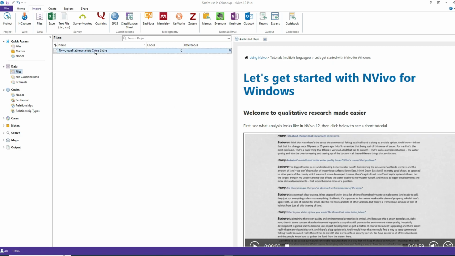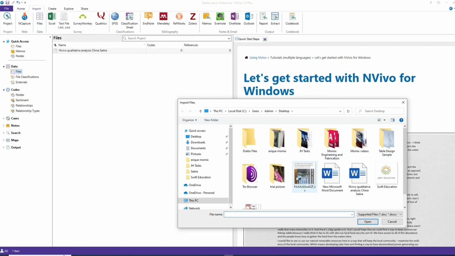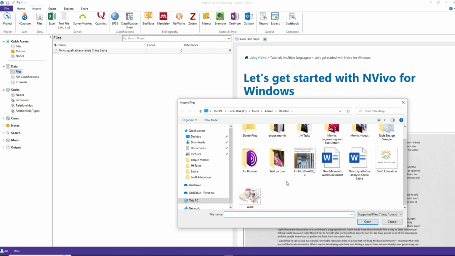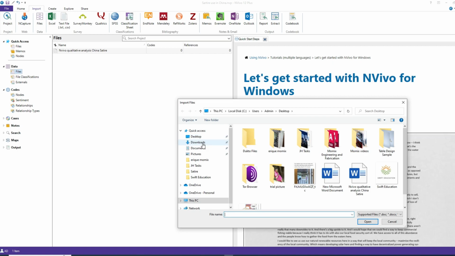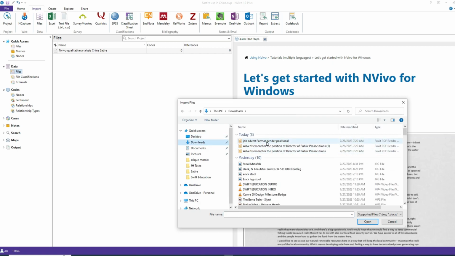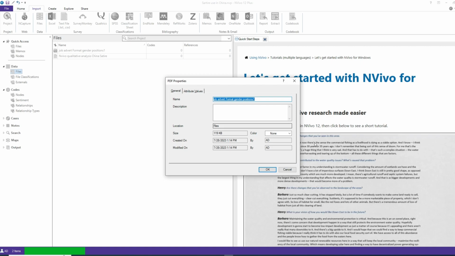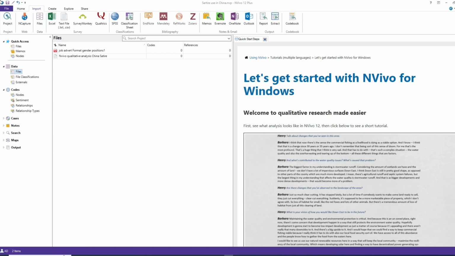So once imported, the file will appear here. So if you have other files that you wish to import, you may click this and import them. For example, if I have any other file in the download section, I may click this and click import and click OK.